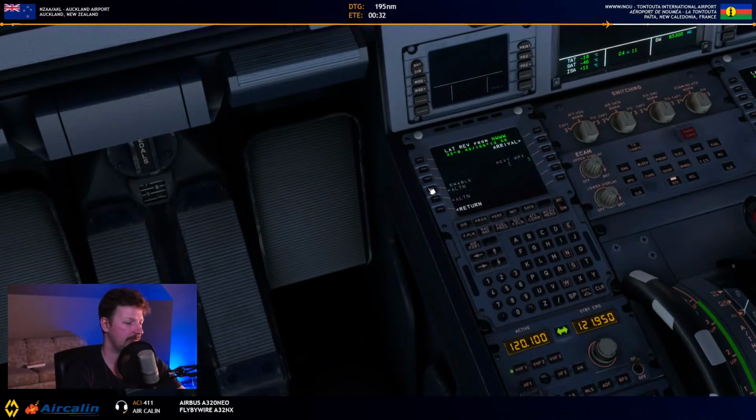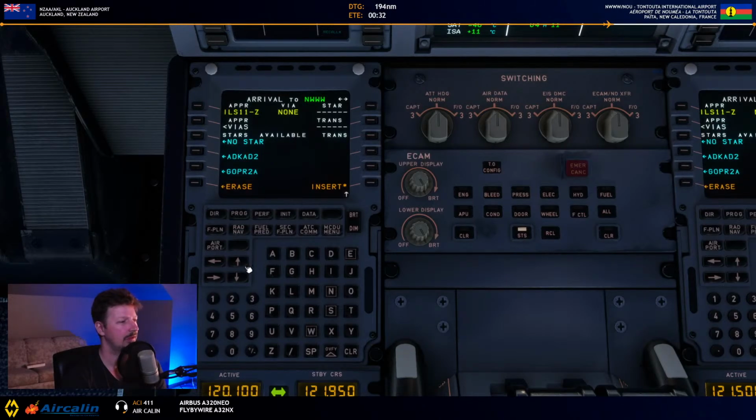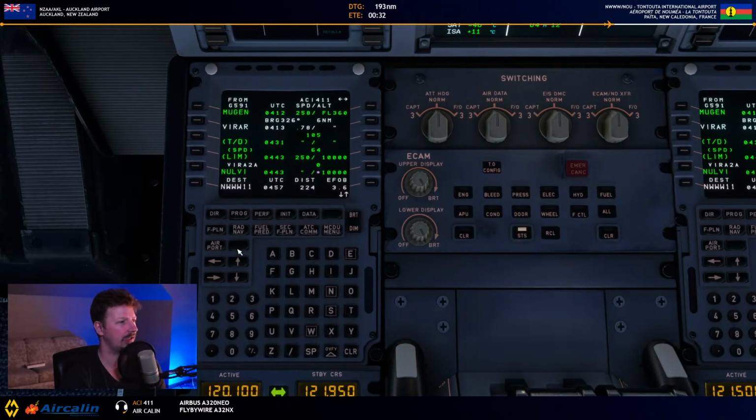On the airport arrival, we're gonna come in ILS Zulu. Take the Virar Alpha approach, or STAR, standard terminal approach route. Pete's going to be our transition to the approach. Where's that? Flight plan, and it's good. Virar, Nulvi, and then we'll have intercepts.